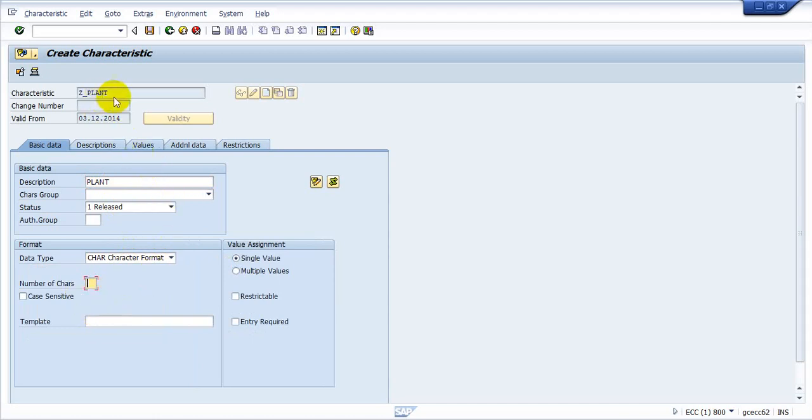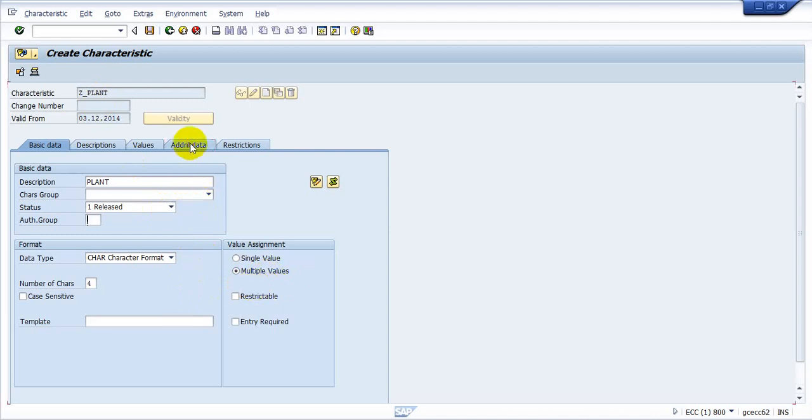In plant, how many characters are there? By default it is 4, provided by SAP. Now if you want to give the value assignment for plant as multiple values, then we select multiple values. I suggest you always select multiple values for any characteristic, because in the near future, if a single plant is there but it becomes multiple, then you can simply add the plant value. So here multiple values is a must.